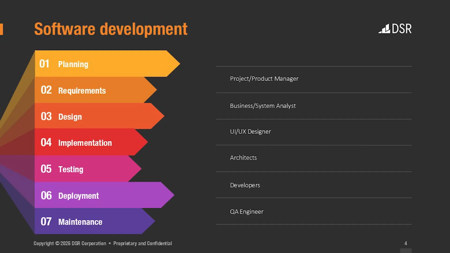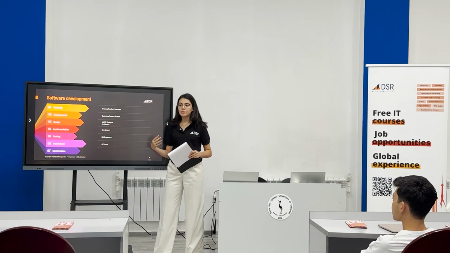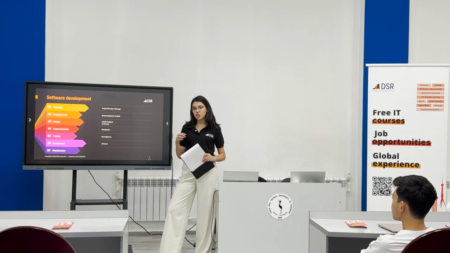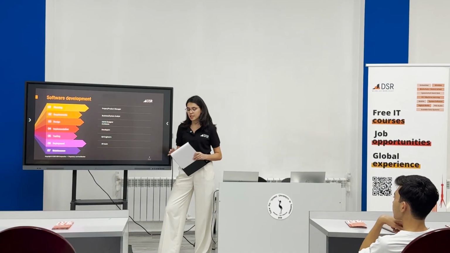Here we have business analysts who work closely with the product manager and the stakeholders, and they analyze the business problems, goals, rules, and define what the team needs to implement. All of that is going to be documented in the requirements. And also we have a role of a system analyst here. This person takes the requirements from the business analyst and suggests the technical way to implement them. And of course, the final requirements have to be approved by the customer.